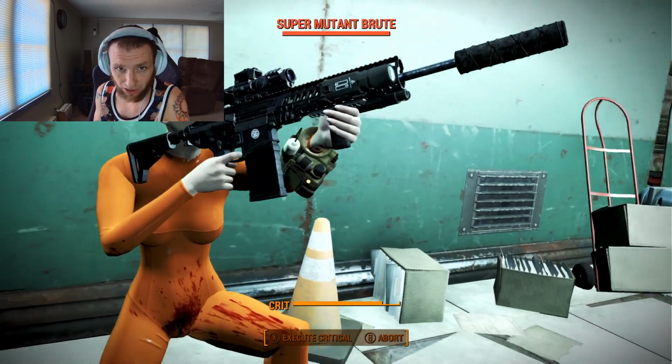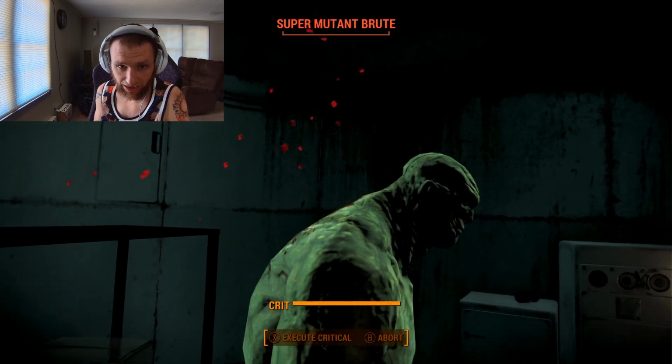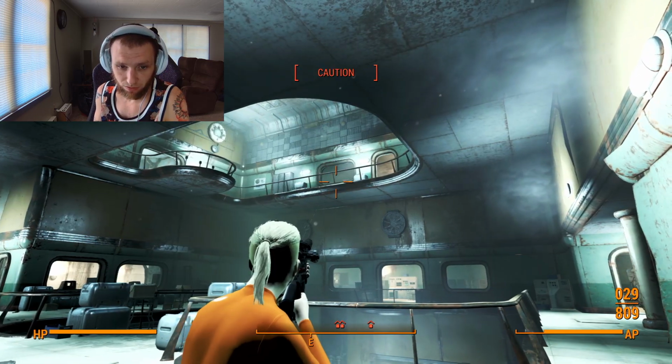Super Mutant way up here. Penetrate him through the wall, right in the head. There's a nice little VATS cam. Do like that.